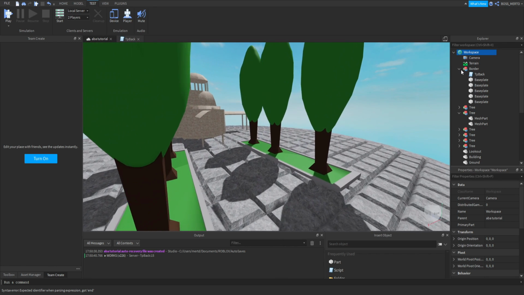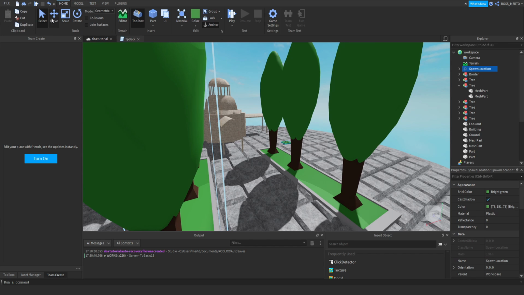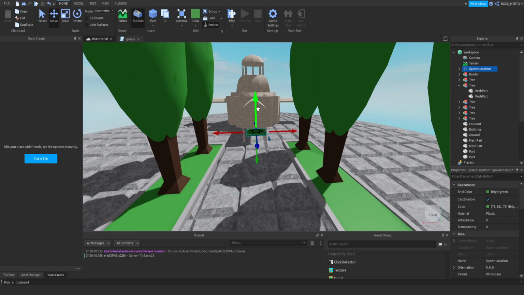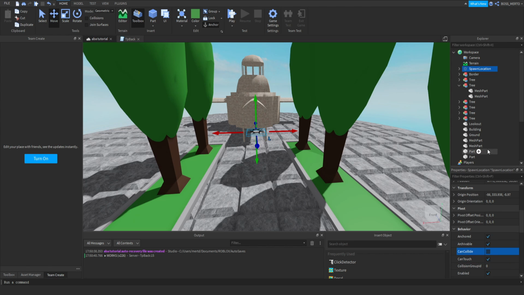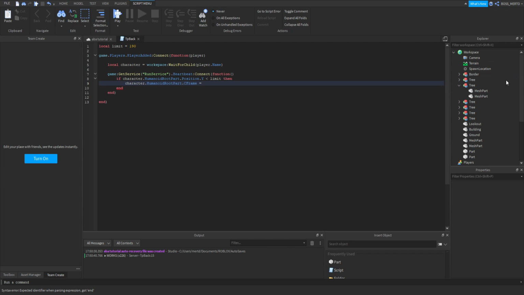All right. Now, it is time to add a spawn location right here. So, where is it now? Yeah, it is right here. All right. Now let me move this one a bit up. I'm going to make sure that CanCollide is false and that the decal is removed. And now, we are referring to the CFrame, which is something similar to the position. It is similar, it is not the same. Sorry for all of those scripters who watch this video as well.